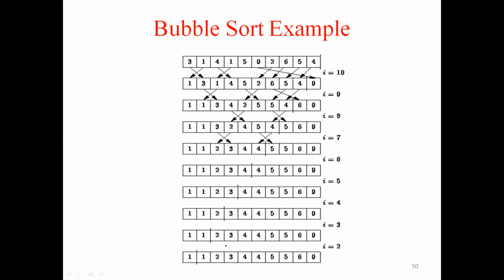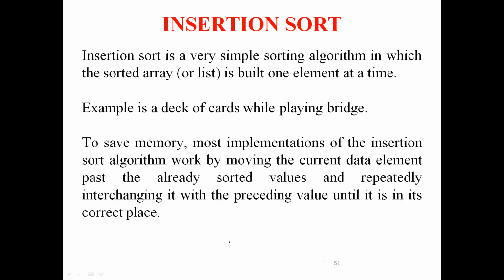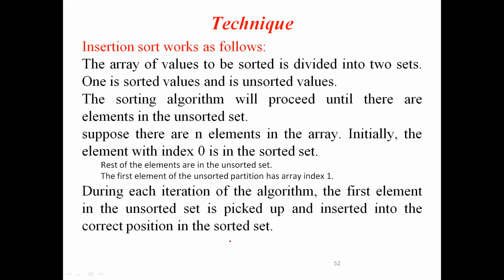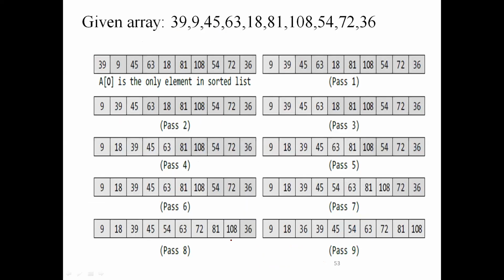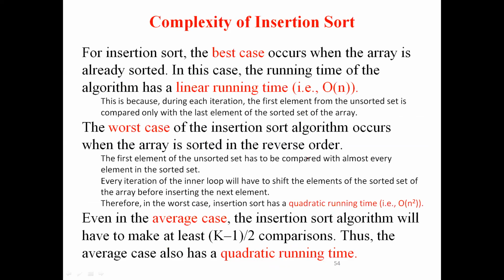I have only taken this insertion sort. Your example, playing cards. Okay, try to remember the playing cards. It's a simple algorithm. Insertion sort is a simple algorithm, but it takes more time. Thus, the average case also has a quadratic running time. See, even the average case takes quadratic running time.